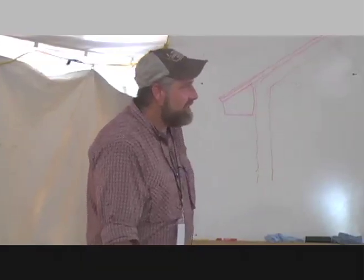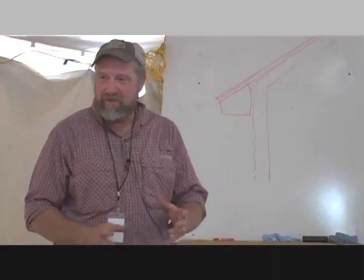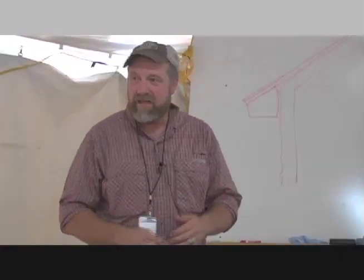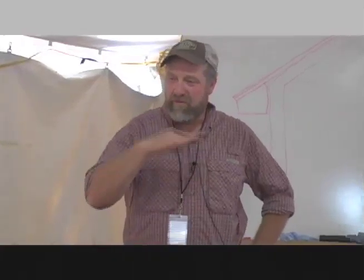As far as the energy efficiency of a masonry heater, you end up sizing the masonry stove to fit either the room that you're looking at building, or otherwise the house. Most masonry heaters can be built big enough to heat about 2,000, 2,500 square feet with one stove. Usually if you go bigger than that, we end up putting two stoves in, one on the main floor, one on the second floor. Really big homes, we put 3 in, depending on the stove.